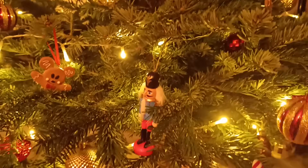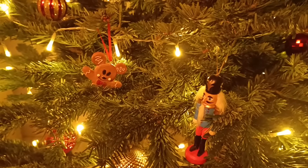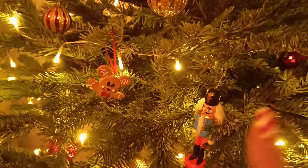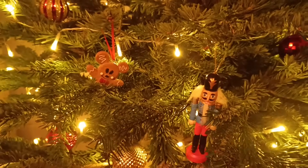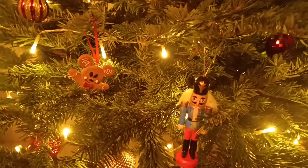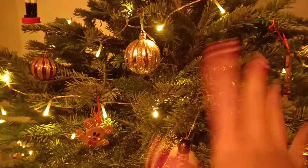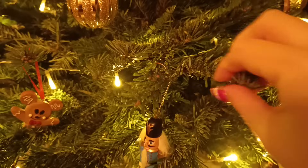We decided that we would only put a select amount of decorations on here, so it would be a nice, pretty tree. We have a second tree, which I'll show you after — it's the kids' tree. They were allowed to do whatever they like. My daughter tried to keep it nice and pretty, but my son just wanted to put everything. The only thing that's missing is the kitchen sink. Both trees are in the big room — this one is in the dining room area, and the other one is under the stairs, both visible when you come into the house.